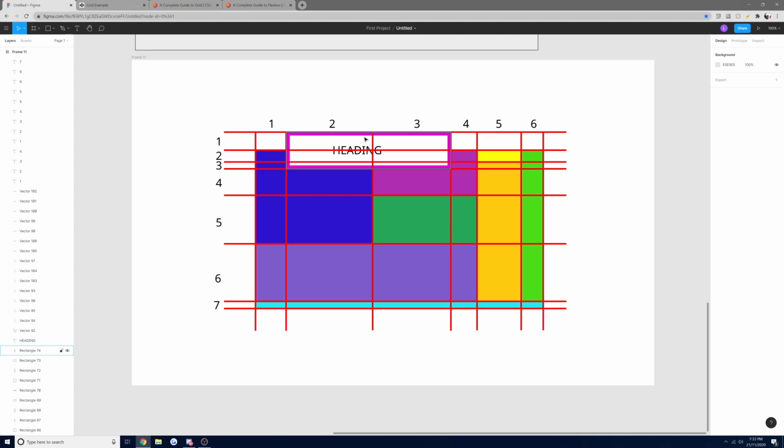So if you want that to be a bit more stretchy, you'll put your FR in there. So say we want everything that is in this column here to be a bit more elastic than the rest. We'll call that our FR column. So that's just going to take up any free space that's not taken up by the other elements. So that's column 2.